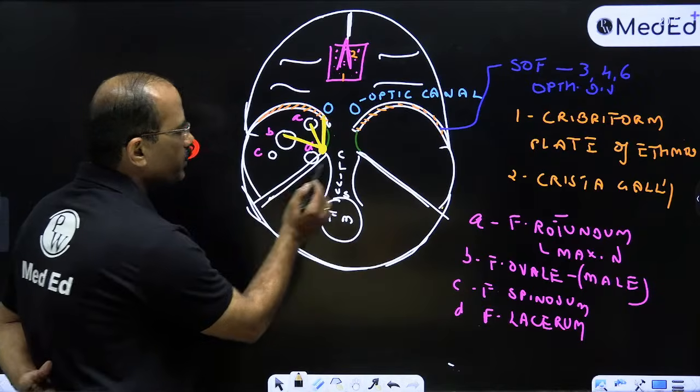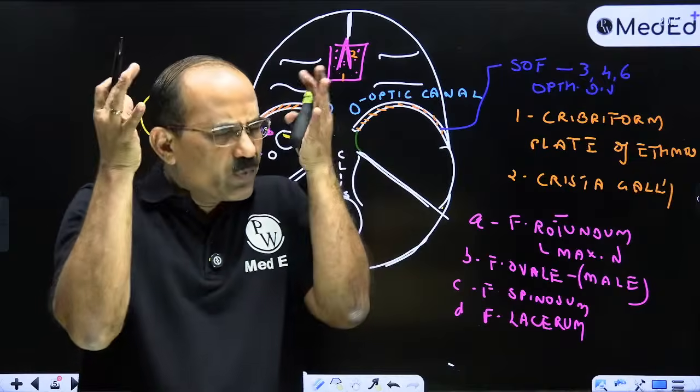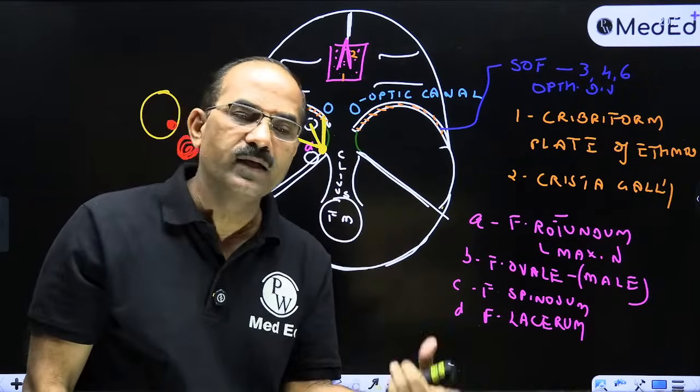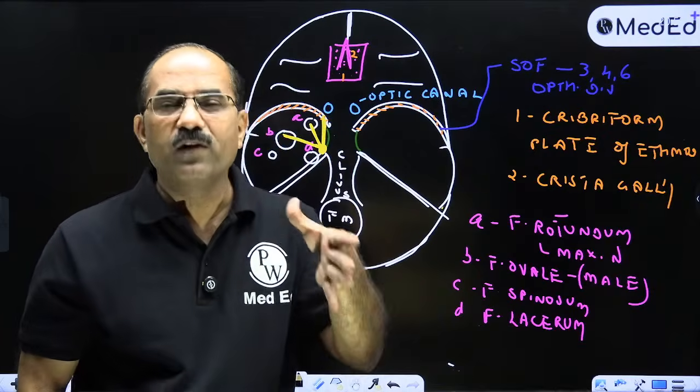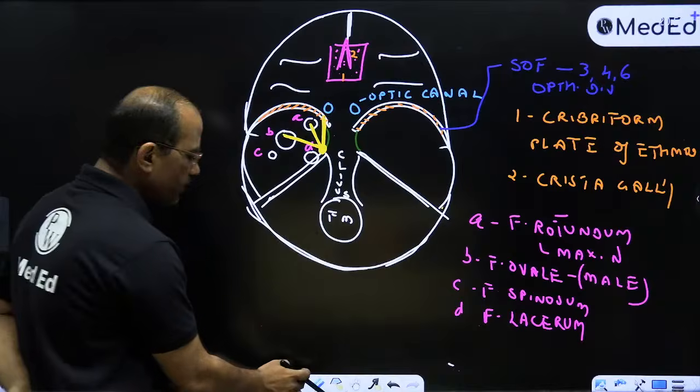Okay, so now come to this. What is this now? ये कौन है? This is the petrous part of temporal bone. This is very hard. इसके अंदर क्या होता है? इसके अंदर होता है middle ear and internal ear. In the petrous part of temporal bone, there's middle ear and internal ear, and there is a foramen here.